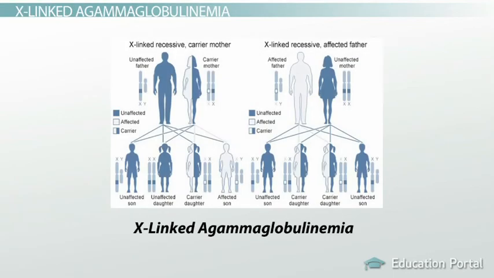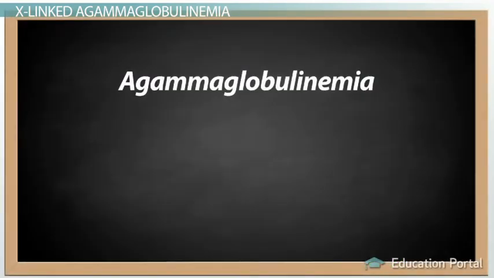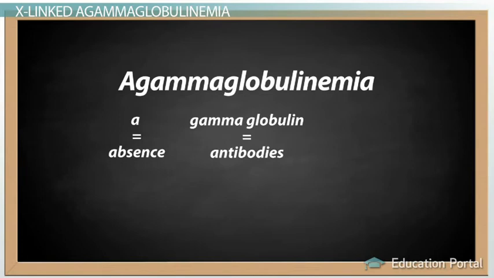However, not all of us are so lucky. There is a rare condition called X-linked agammaglobulinemia that spoils the party for some people. This is a genetic condition linked to the X chromosome, which does not allow for the maturation of B cells and therefore the development of plasma cells. The word agammaglobulinemia is just a gigantic and difficult word for the absence, A, of gamma globulins, or antibodies, from blood, emia. And you thought apiculturist was a tough word.